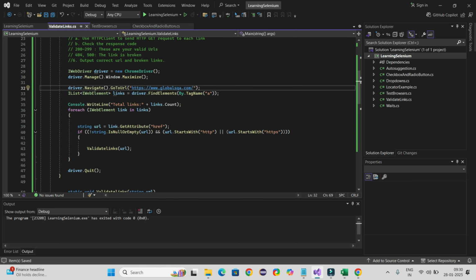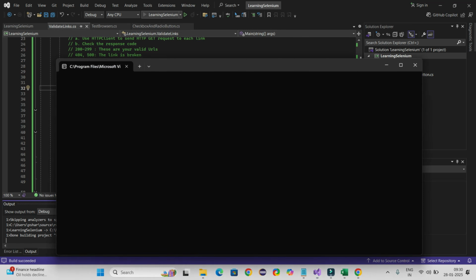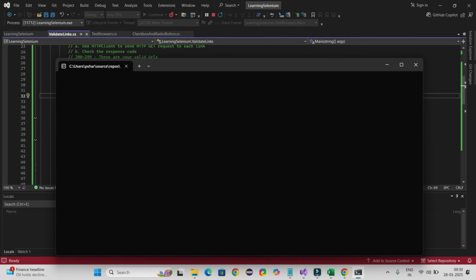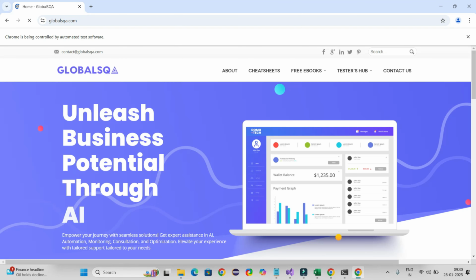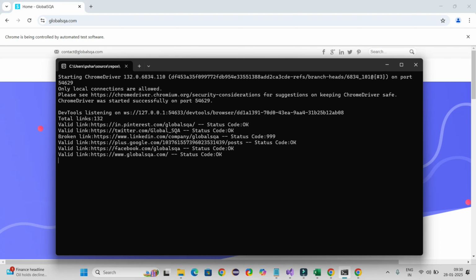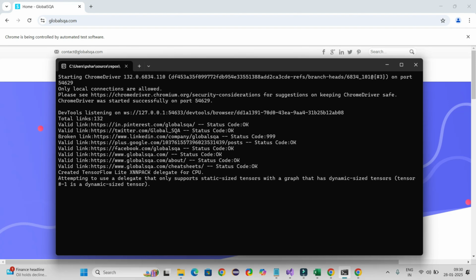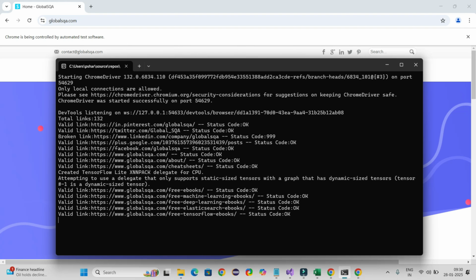Now let's run the code. Now if you look at this message, it's checking all the links one by one, and the total links that we have is 132.